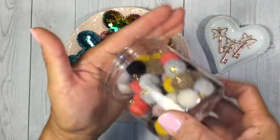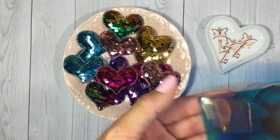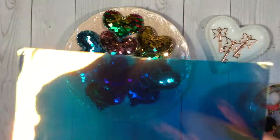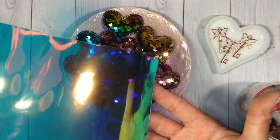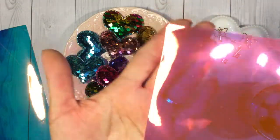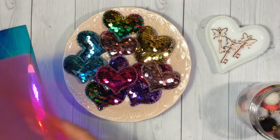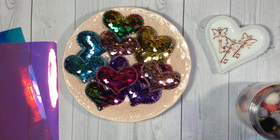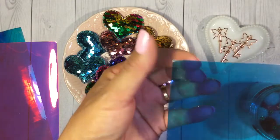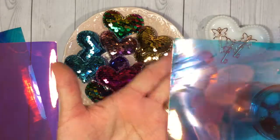You get quite a bit in the container — they came just packed in there. Then I picked out these iridescent clear vinyl sheets. I don't know if you can see the color that great, but this one is like a greenish blue. They do come with a protective film on the top and the bottom. I took it off the top but not off the bottom, so the little wrinkling you see is probably from the protective paper on the bottom. This one is the clear version.